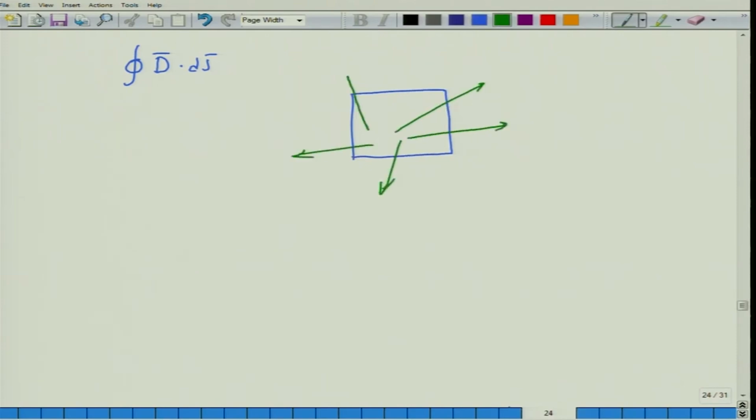So the D vector is in this particular direction, and then I have this surface over which I am trying to evaluate. Let us also consider the center point of the surface to be made out of y naught and z naught. This is at a constant x equal to x naught plus delta x by 2. The reason for delta x by 2 is very clear.